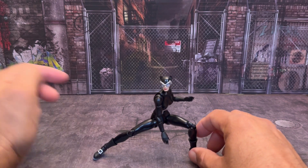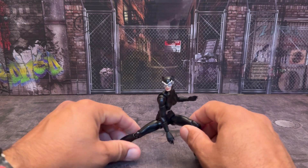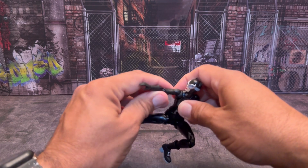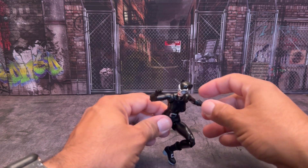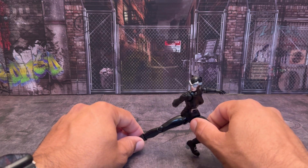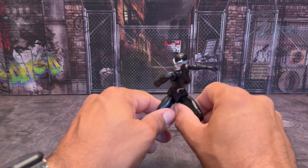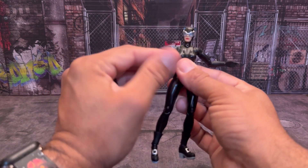You could put her into everything. I know I'm horrible at posing, but she can just drop right into any type of pose with ease. Like if I wanted to get her kind of ready to jump up out of the way — there she is. It's just amazing on how she moves.